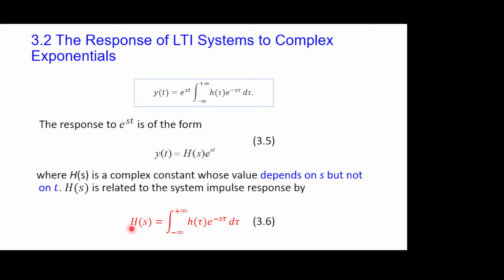We are going to see more about this. So you can see that you can calculate big H of s from the small h of t by doing this integration. And in chapter 4, you are going to see the inverse. But for now, we just know that this thing exists. Well, the existence is also a bit subtle, but for now, I just assume H of s exists.